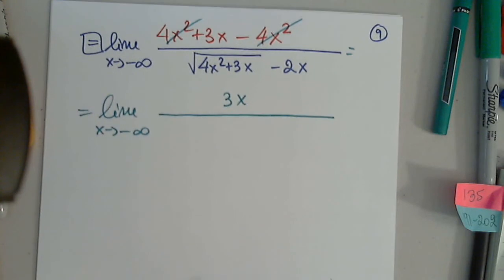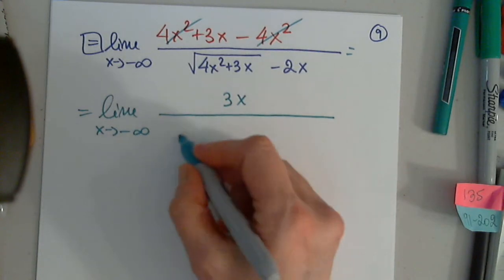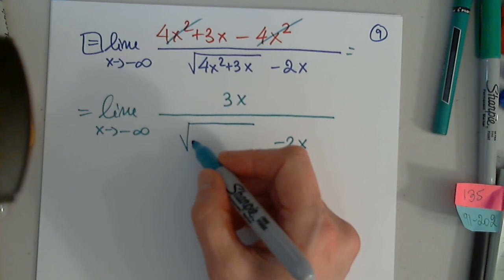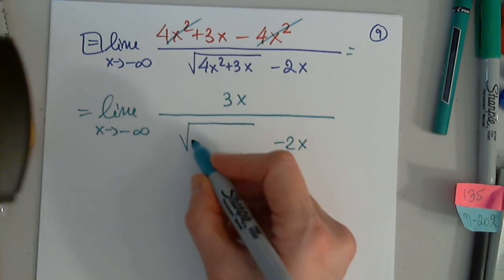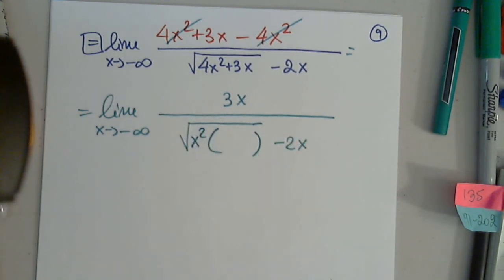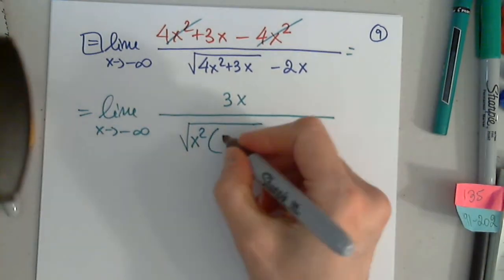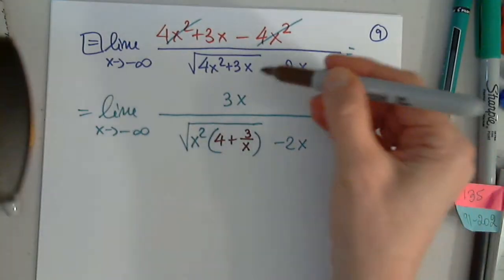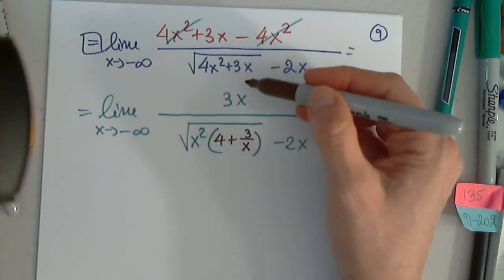What is the degree under the square root? Is it 2? Good. So what do I factor out under the square root still? X squared. Good. Can anyone give us the quantity? Remember, you can factor out x squared from anything you can think of, anything you want. Plus 3x over x. Plus 3 over x. Because x squared times x will be x, and so that I can get the 3x. Is that okay?